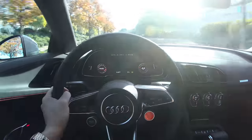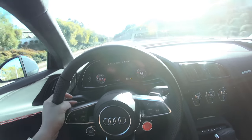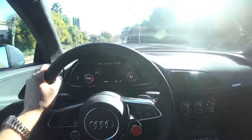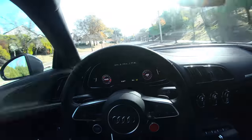So I'm planning to actually swap all my parts from my old R8, which means it's gonna push 1500 horsepower again, twin turbo. So it will be more safe. Which means it's good news, but I'm not sure I'm gonna have fun like my old car though. So we'll see about it.